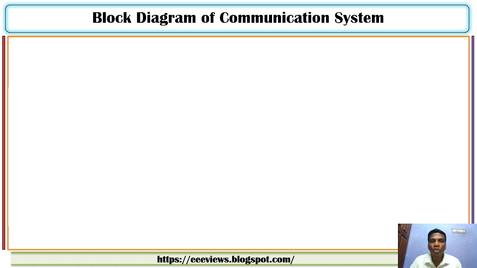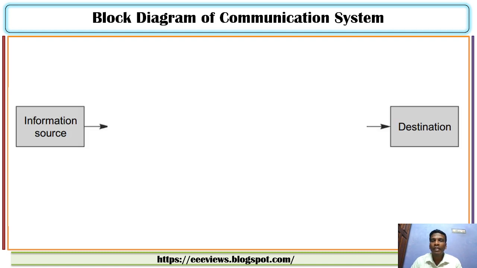Communication is the transformation of information. How are we going to transform the information from one person to another person? If a person is in a room, then we can easily communicate. But if we want to communicate with a person who is very far away, then we need some type of arrangement. For example, you can see on the screen there is an information source and a destination. There is a large gap between the information source and the destination. So how can I transmit my information to the destination?